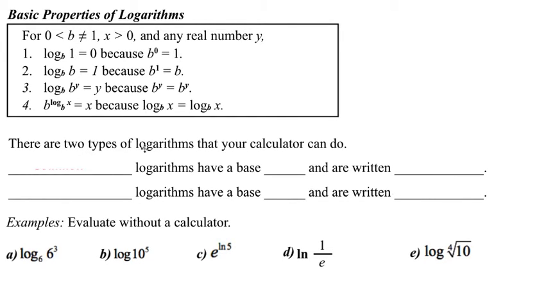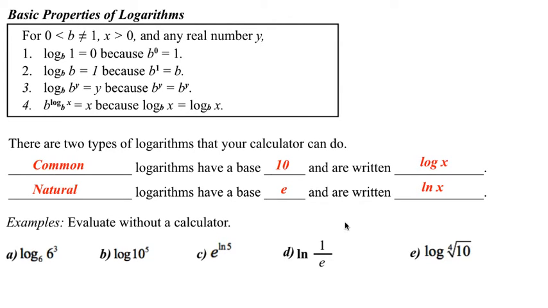And I wanted to talk to you about two special kinds of logarithms that your calculator does. One of them, and you're probably already familiar with this, is called the common log. Its base is 10 and it's written log of x. The other one is called the natural log. It has a base of e. Remember, e is just a constant number named after Euler, and its value is approximately 2.718. And we write that log as ln, the natural log of x. So those are the two buttons that you'll see on your calculator. One of them is log and the other one is ln, and they're along the left-hand side of your calculator.